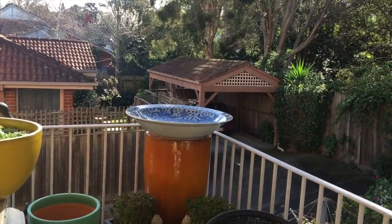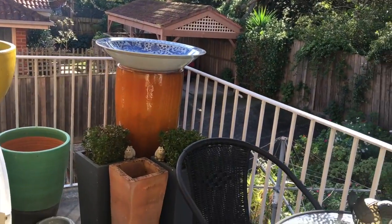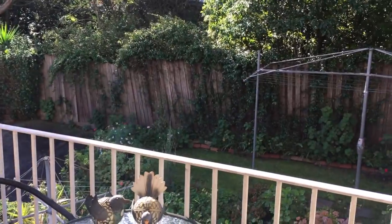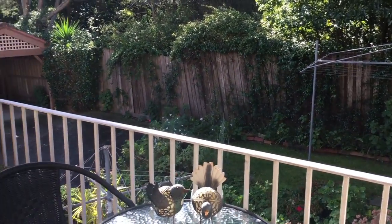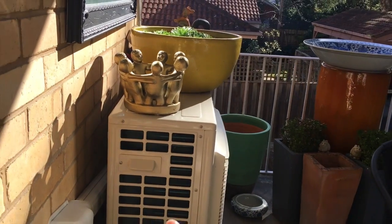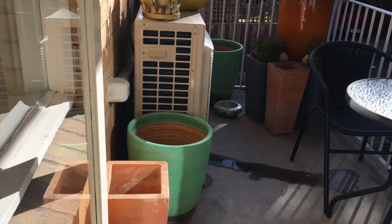I mean, this little garage is not an issue, it's fine, and I like being able to wave to my neighbour. She's a very lovely lady. So the real issue is really how to get enough plants on here. I'm going to have to utilise the balcony rail and go over the top, and I'm going to have at least one bigger one here that I can use to disguise that less than attractive AC unit.